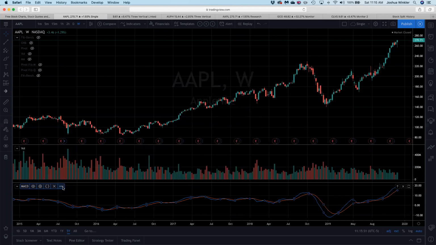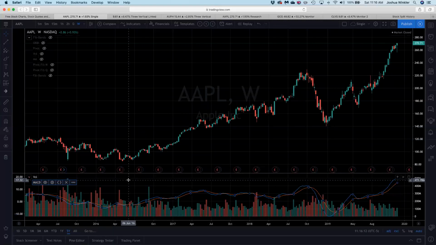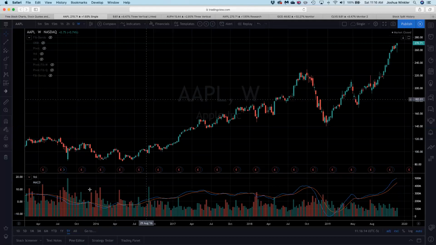Now I'm going to hit my, oh, and the other thing that's kind of neat is if you want to create your own script, you can view the source code of what this current setting is by clicking this show source code, which is nice. Okay, so I'm going to hit more, and I'm going to now move this to existing pane above. And when I do that, I get a consolidated view of the volume and the MACD. All right, I'm getting some background, so I'm going to mute.